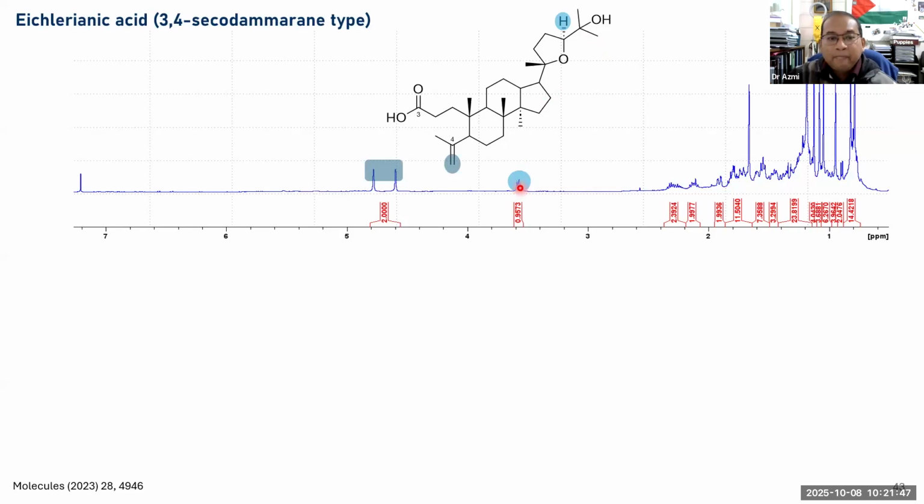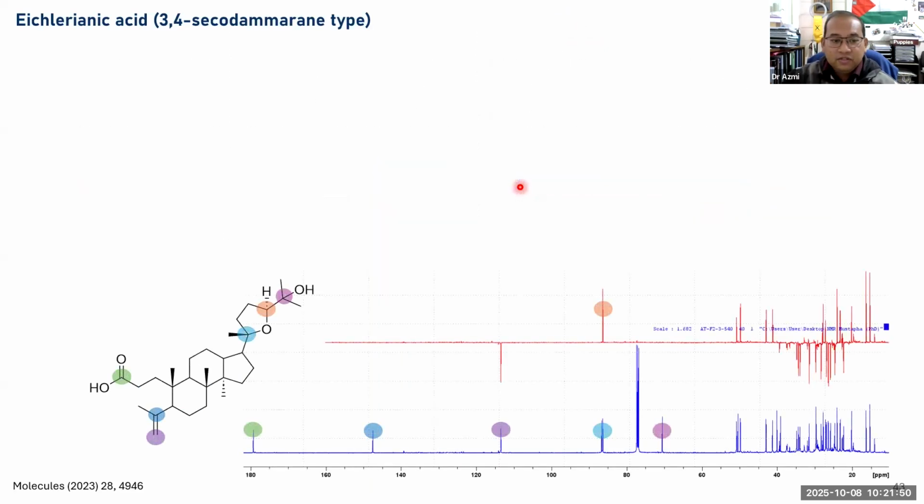these areas. And if we talk about the carbon 13, there is a lot of information that we can understand. For example, this is the carboxylic acid carbon, so it appears around 180 ppm. This one is a CH2, because it is negative in the carbon 13 DEPT. And this is a quaternary carbon, because it does not appear in DEPT 135. If we see clearly, there is another quaternary carbon, because there is only one carbon. The rest will be in this position.